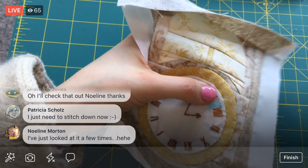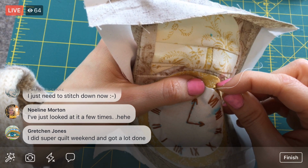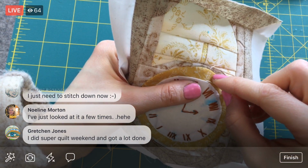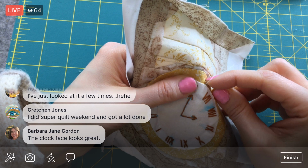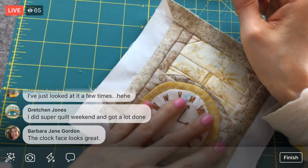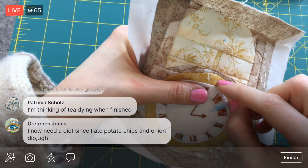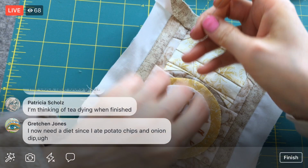There we go. And I'm going to tuck this little point under the best I can. Oh, the quilt. That's what I was talking about. So a lot of people sew their doodads on after it's done being quilted. And that's so all the extra little add-ons don't get in the way of the quilting. And that's especially the case if your plan is to use a long arm quilter, someone who does it on the frame.